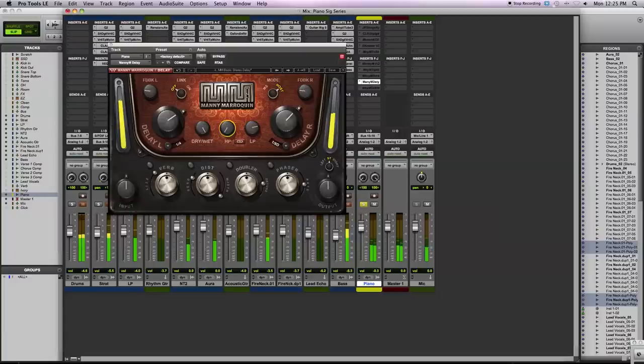I'll just go back here, focus on the wet version, add some nice reverb to your delays. Smaller reverb size.